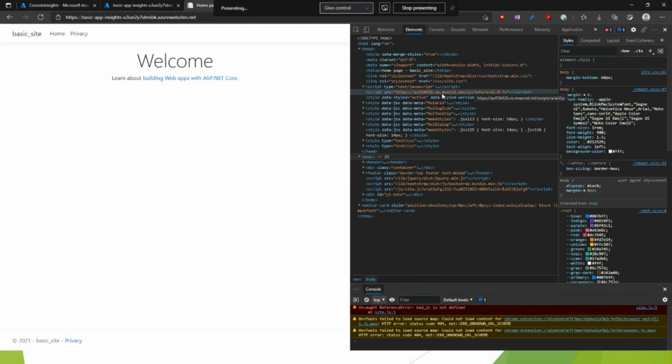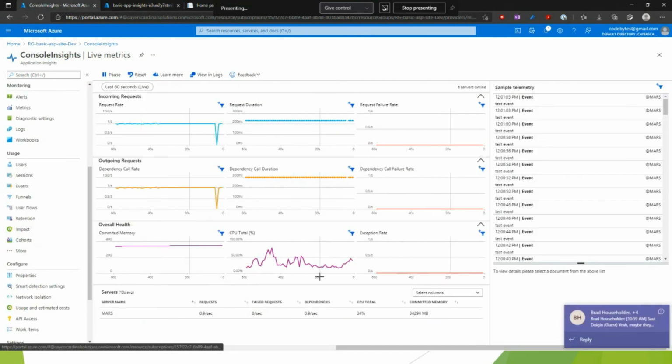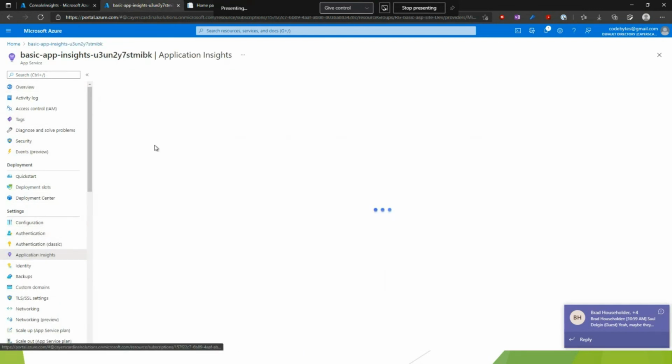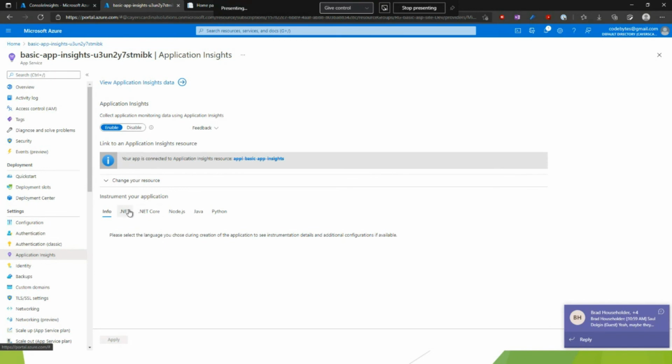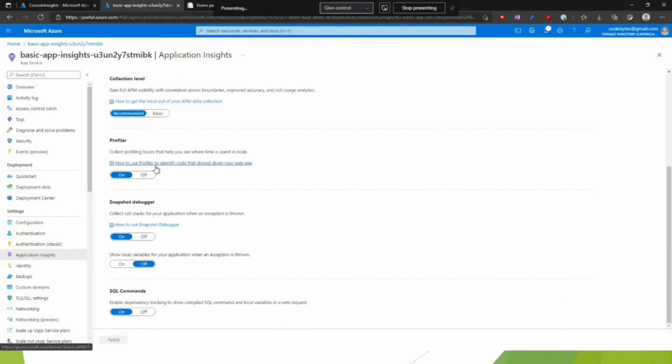For the profiling, it's specifically for some of the .NET code. They do it at wide spaced times so that it's not going to impact things regularly, and you can turn it on and off as needed. So if you don't feel that you need to do profiling, you can turn that off. And here under App Insights, you can go down and disable the profiler or the snapshots even. Those are very easy to turn off to limit the impact that you might face for performance.